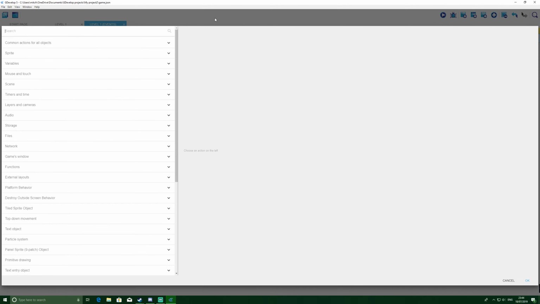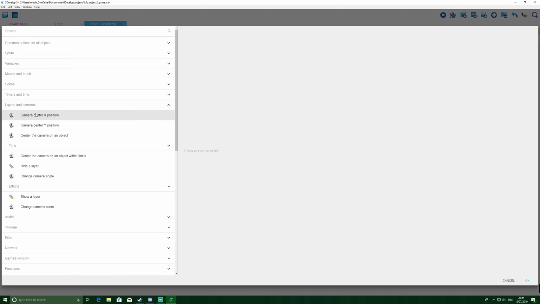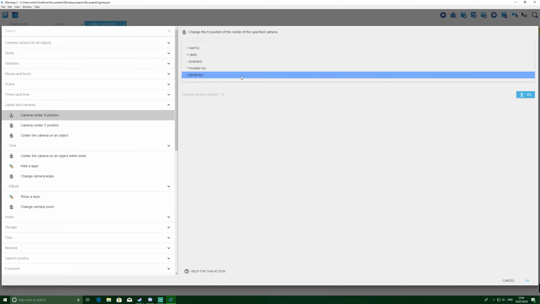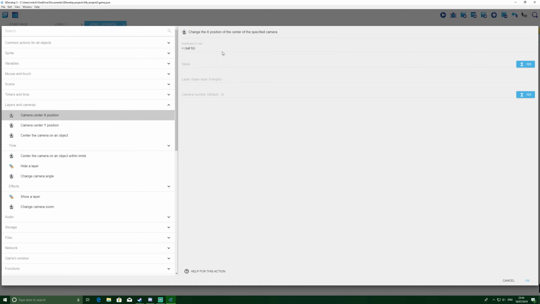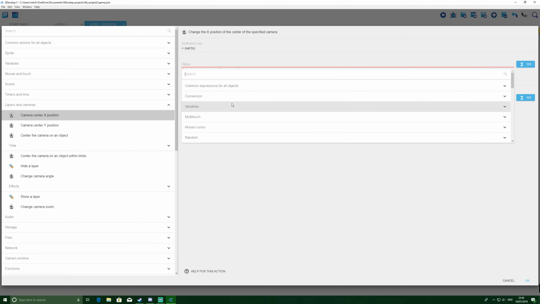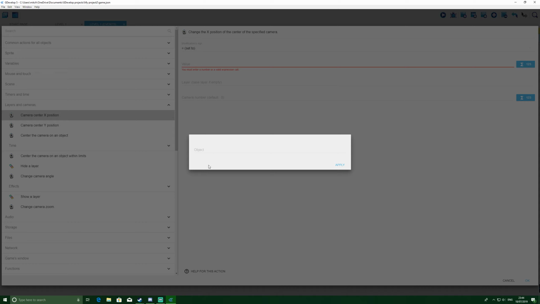Right, and now we'll get the camera to follow the player. So if you go to your layers and cameras, enter the camera from X position equals, set to the value. Scroll all the way up to common expressions for all objects. Position, the X position, and the X position of player.